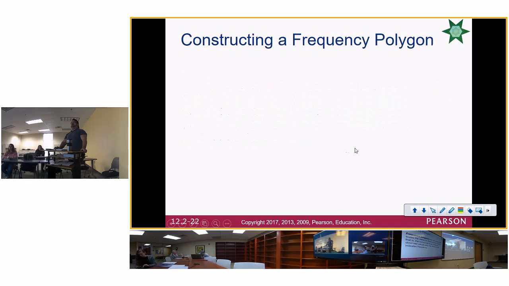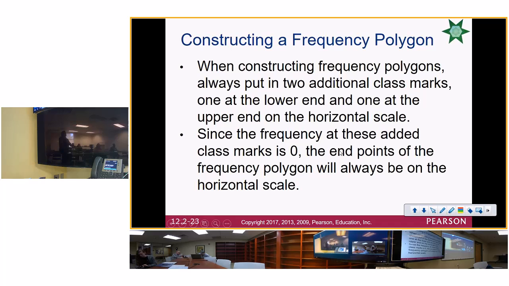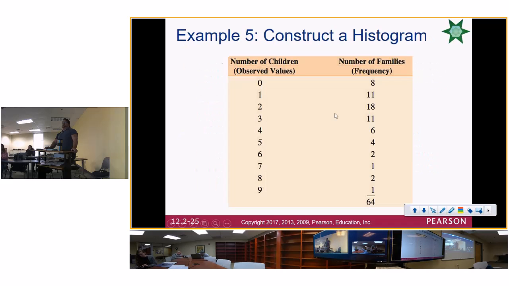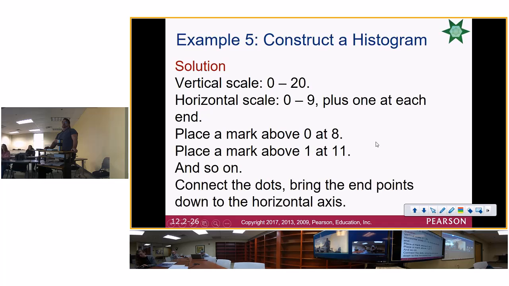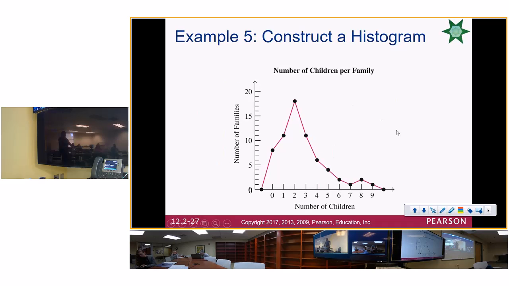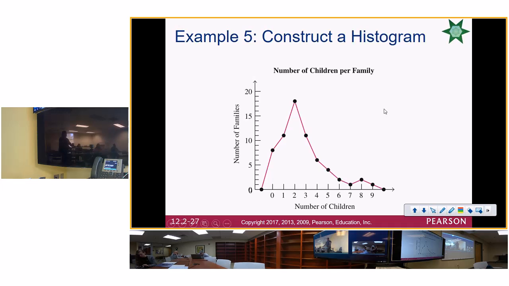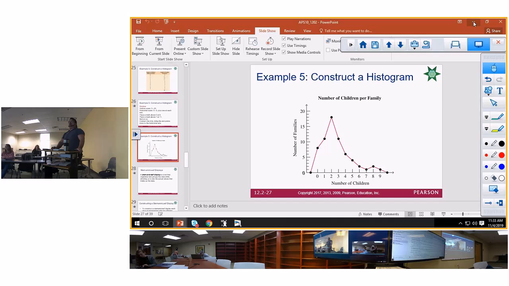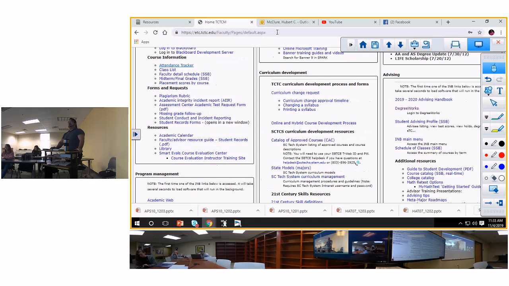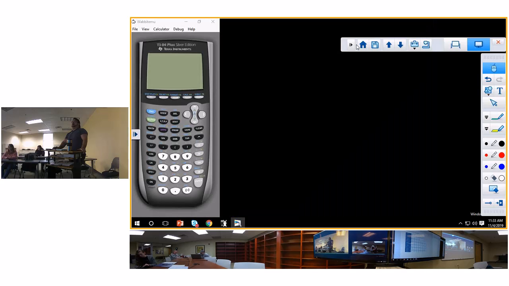All right, frequency polygons. I'll test you on this, but you should be able to do a frequency polygon. I'm trying to get to it. There you go. That's the frequency polygon. I think this is where I left off. And you can go to your Excel spreadsheet, and I'm just going to show you this right quick. And you can do it in your calculator too, and I'll show you how to do that. Let me go ahead and show you how to do both of them. So that way everybody will know.